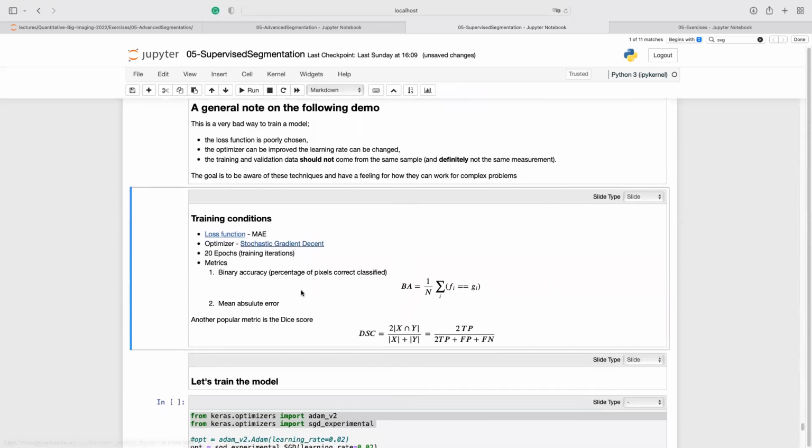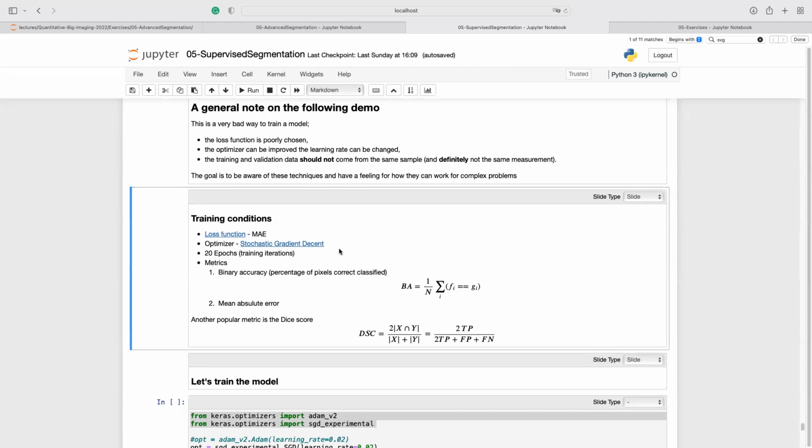We are using some training conditions, using the loss function, which is mean absolute error. We use an optimizer called stochastic gradient, which is quite a good one. It's more robust than, for example, it gives better results than the so-called Adam optimizer.